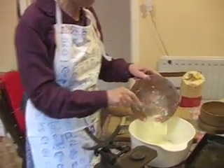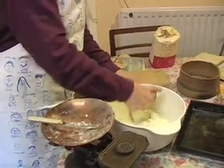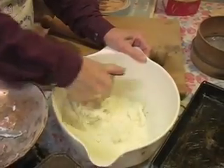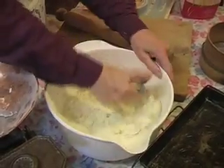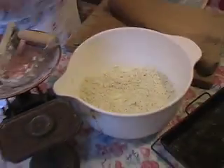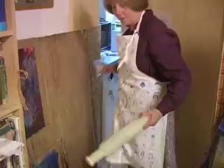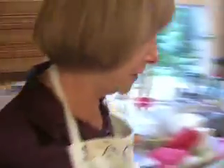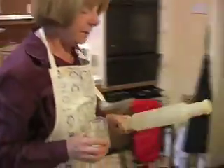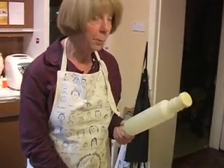Shove that in there and break it all up. Grandma Paula arrived in England — I think it was 1938 — but she was Austrian, so it's an Austrian recipe that landed in Lancashire and has now come down from Cumbria to Lancashire. This I bought further north where we used to live, from a Tupperware party.